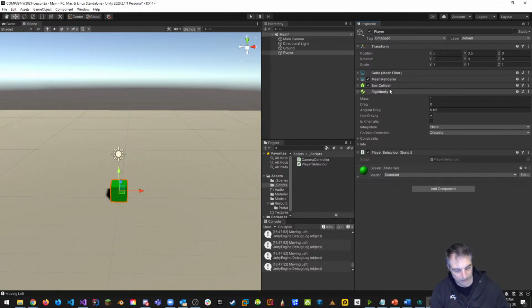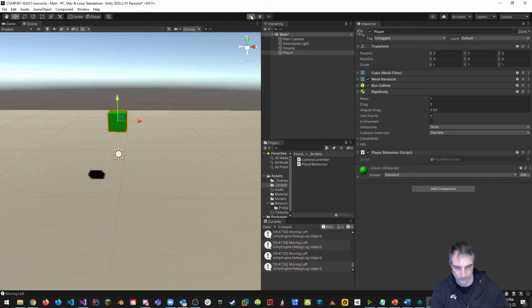A rigid body basically allows an object to work with physics. Once I've attached a rigid body to my object, it will fall automatically to the ground with physics as soon as I put a rigid body onto it. To show you this, let's say, for example, I move it so that it starts off at 5 units above the ground. You can see that it's physically off the ground plane.